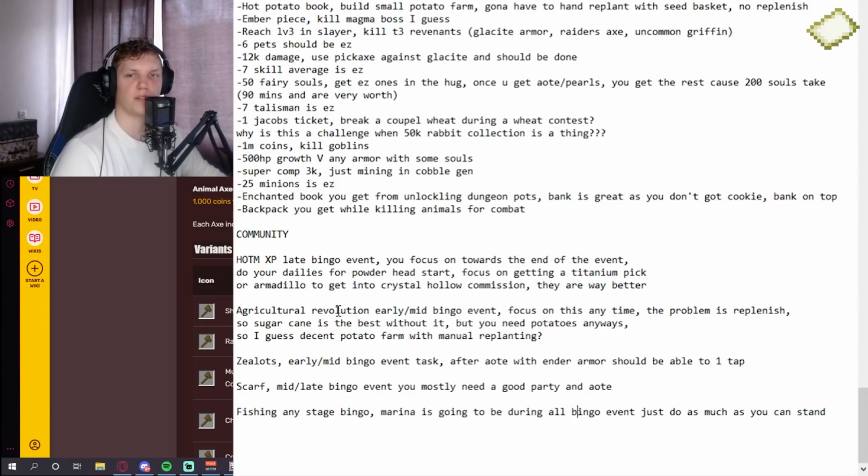And you will be more than enough to get all the potatoes and all the contributions for both of the challenges. Zealots, pretty self-explanatory. You get your Ender Armor, Raider's Axe. You can start killing some of these. This is early game.